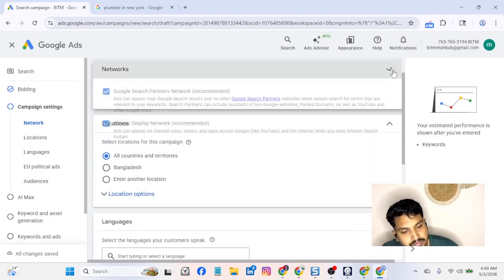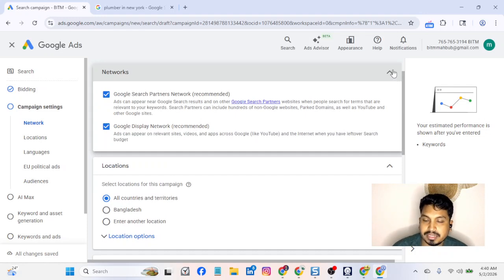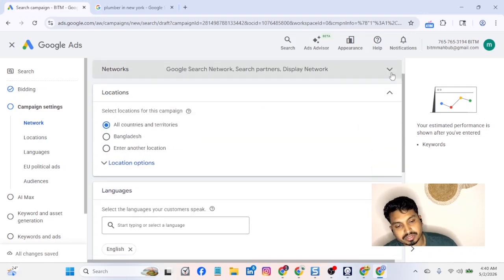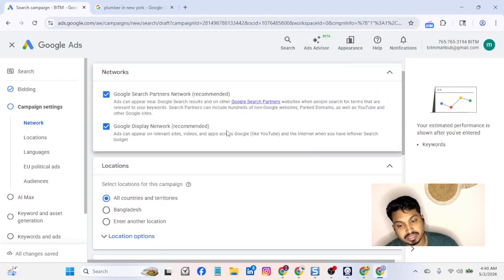Most of the time, if you don't use it, this option will be closed and you cannot see it. So if you know this, then you can change it. Let's understand what this is.